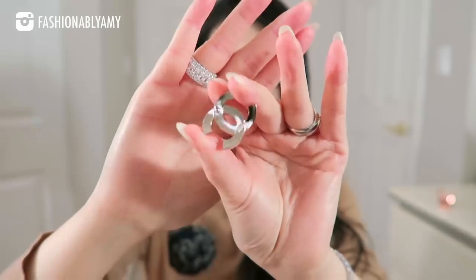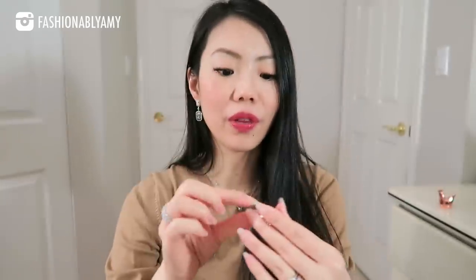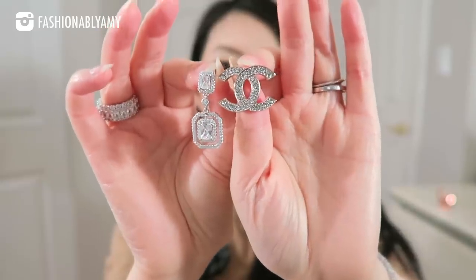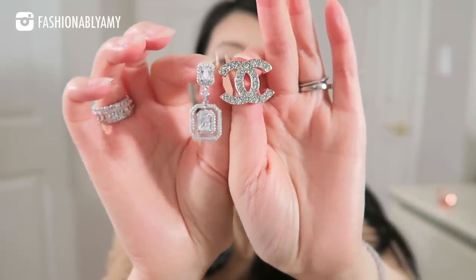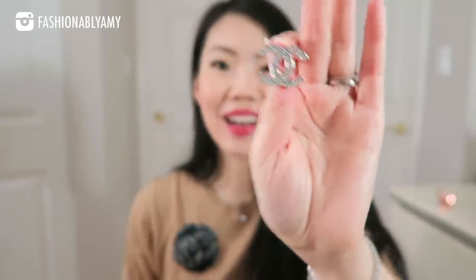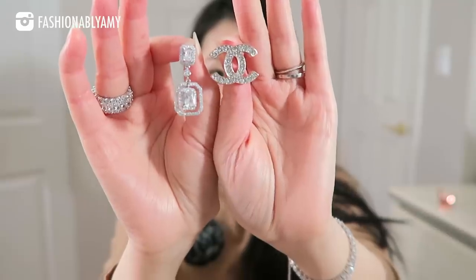I think these are stunning. They are actually a very light champagne gold, but because they're so sparkly, you can even wear silver with it — you can't even tell that it's silver or gold. These are just from the classic line. It really is a champagne gold — it's very, very beautiful. It almost has a 3D sort of curve. It's very, very stunning and feels very substantial. Here's a size reference comparing these earrings with the others — the stones on the other pair are really white, so you can tell a little bit more that this pair is a little more champagne gold. It's not quite silver, but without comparison you can't tell it's a gold tone — though it definitely is a gold tone. There you have it side by side — they look stunning. Both of them are stunning, but these are definitely a little bit more of a statement.